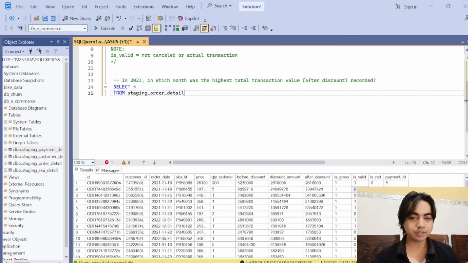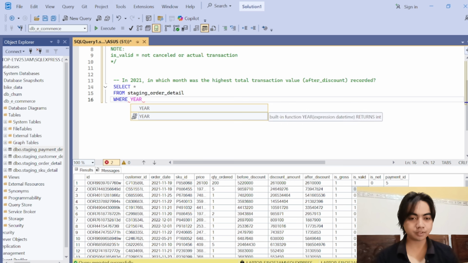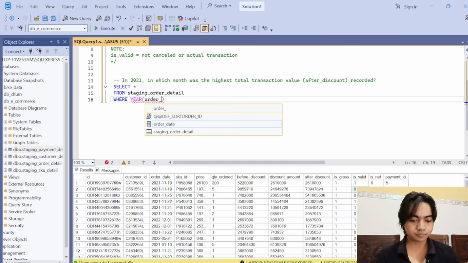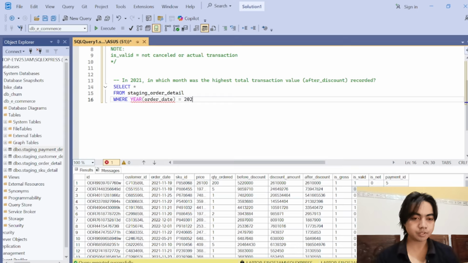Now let's remove the 2022. Let's select the 2021, where the year from order date is equal to 2021.